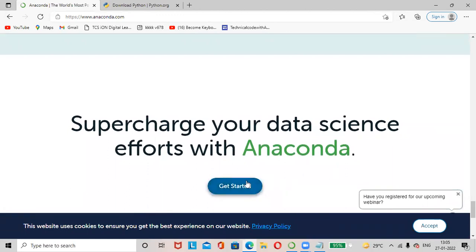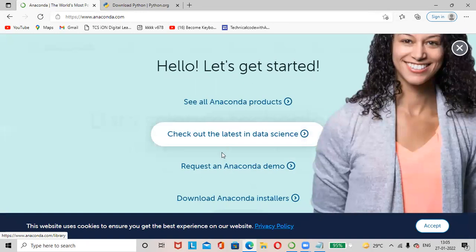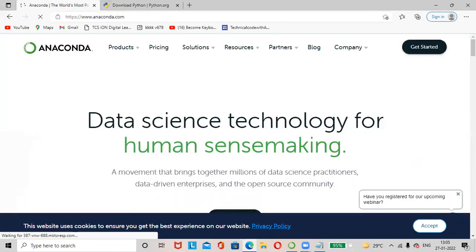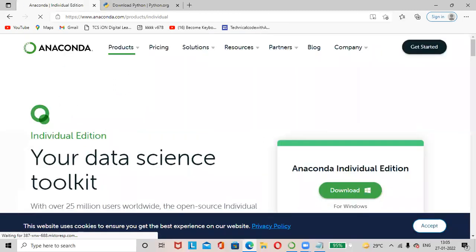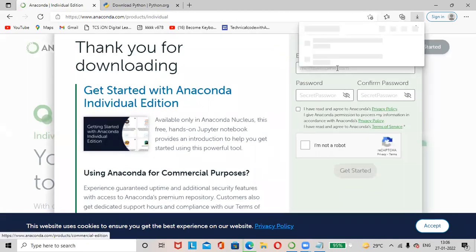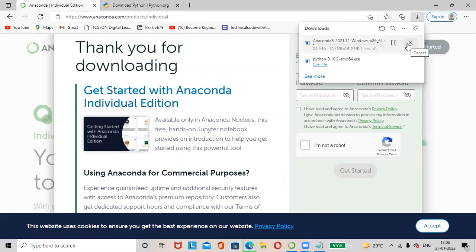See, get started. Here select download Anaconda installers. Anaconda individual edition for Windows. If you click on this, Anaconda will start downloading here.